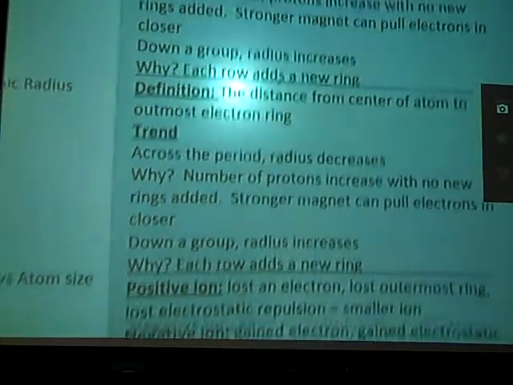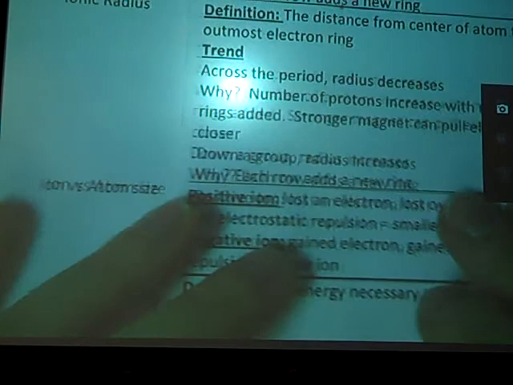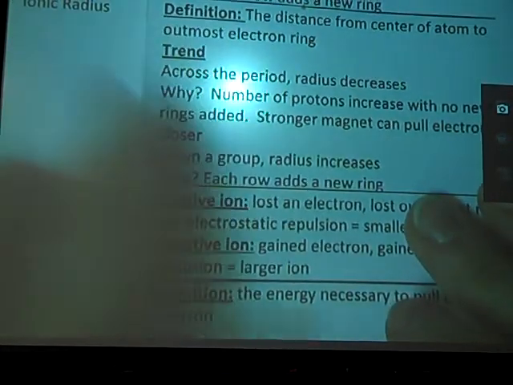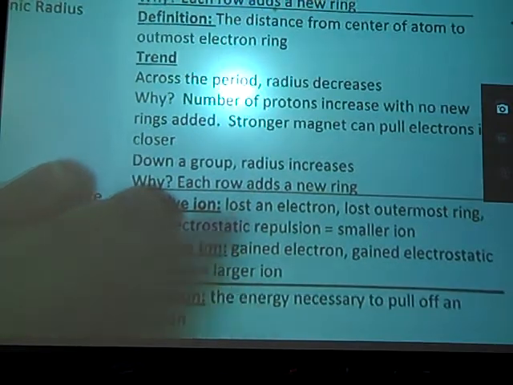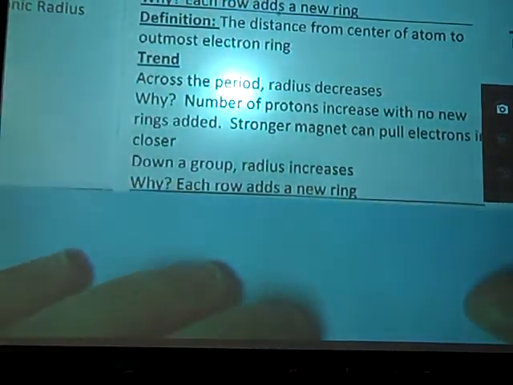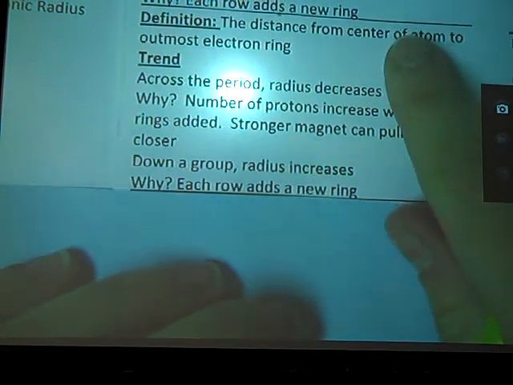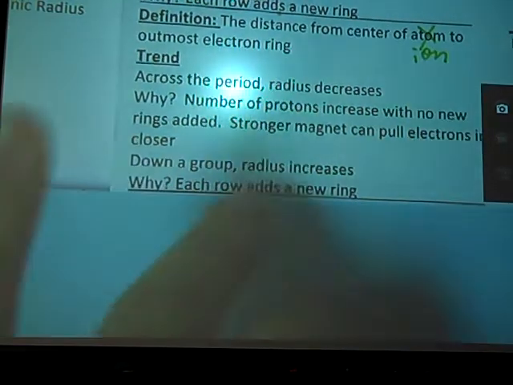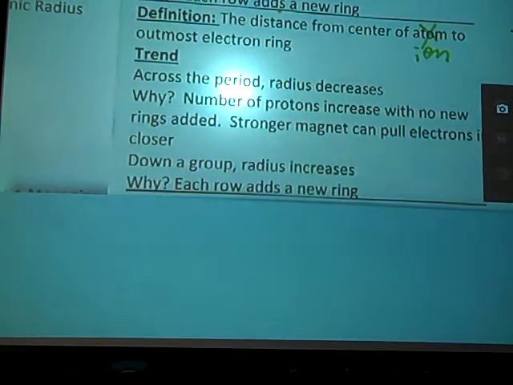The next trend on my list that I want to talk about is ionic radius. This guy here. So the trend for ionic radius should look pretty stinking familiar. So ionic radius: distance from the center of an atom to the outermost ring. This isn't an atom. This is an ion. But it is very similar to the trend for atomic radius.